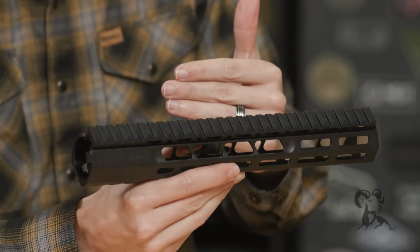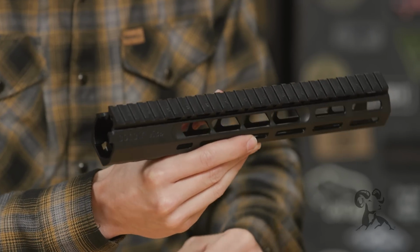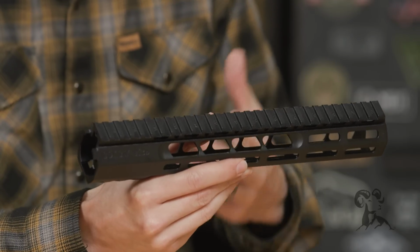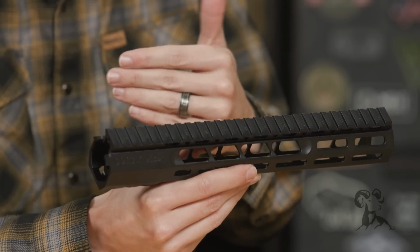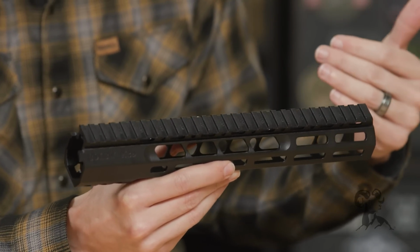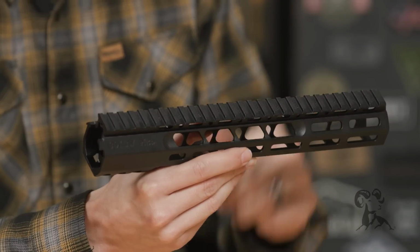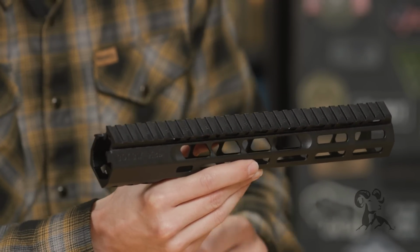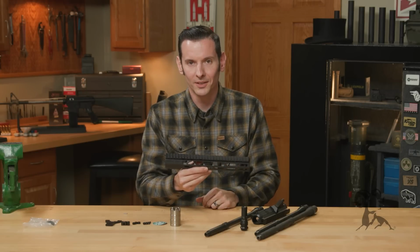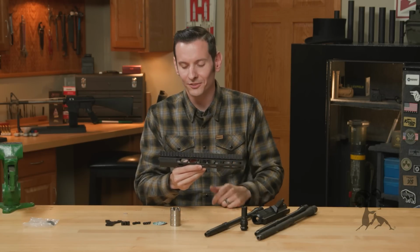And this handguard, I say it's the most robust on the market. Arguably, I certainly think it is. It is a little bit more expensive for that reason. So much more quality and engineering went into this one. Not to say that the other Sons of Liberty handguard is bad quality. This one is just more robust than that one. It has a different mounting system, a better mounting system. Not that the other one's going to go anywhere. You guys get what I'm trying to say. Now I'm talking in circles and it's your fault.